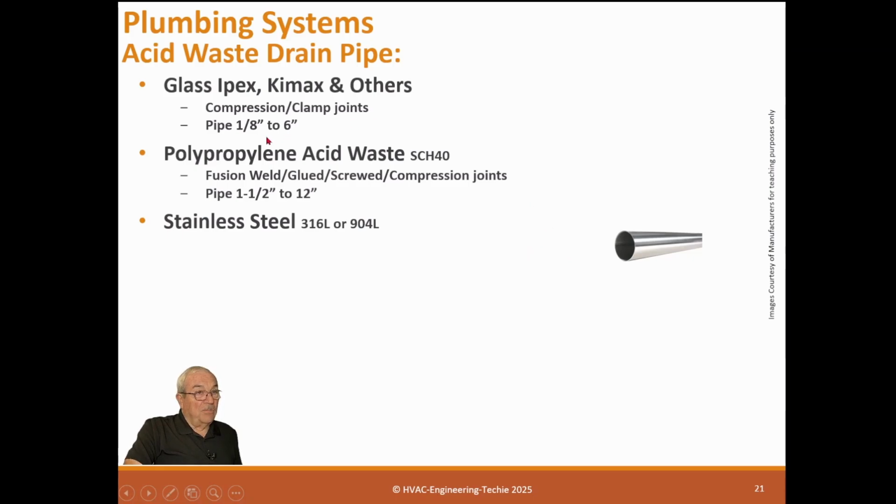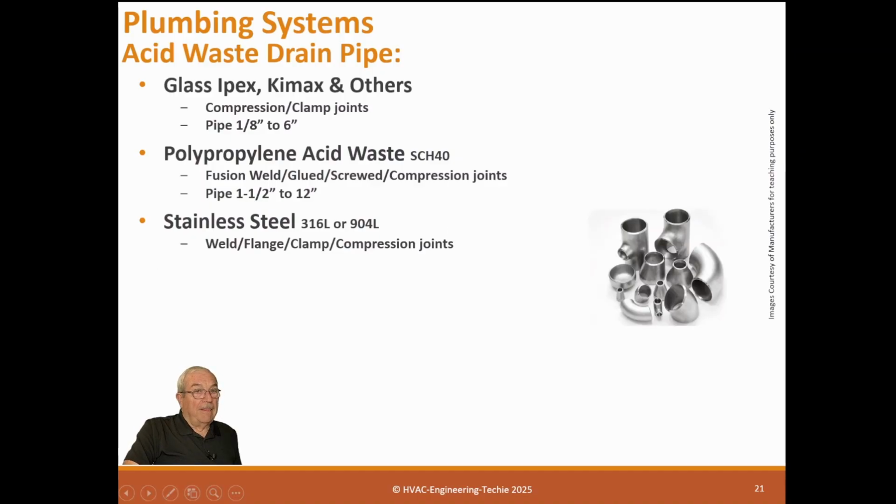Especially glass is normally the best solution, especially if it's hot. A lot of times stuff is not good in the stainless steel. It'll take the higher temperature, but I've seen some really strange chemical reactions in the stainless steel pipe, which would say it's not supposed to corrode, but it does. It depends on what the temperature is. The hotter the temperature, the worse stainless steel does. So it can be welded flange, clamp, or compression joints.